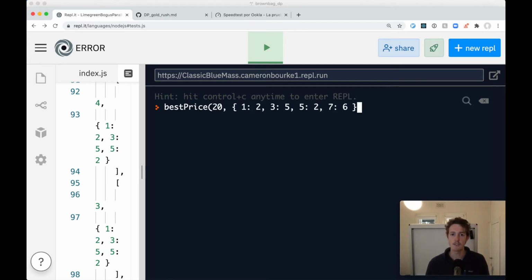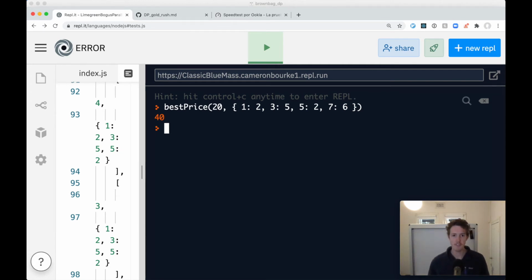Pass in 20 and some prices, and we'll see what we get. $40. Okay, cool. So it returned 40, and I'm pretty sure the brute force did the exact same thing. And so it was quicker, but it was still a little bit slow, right?